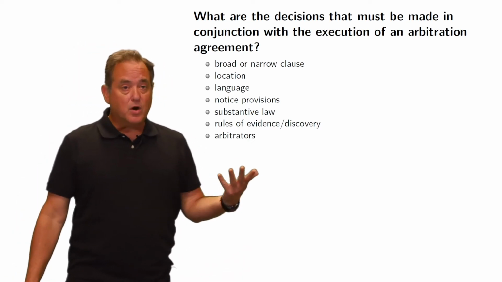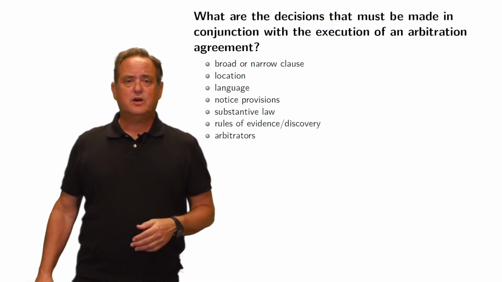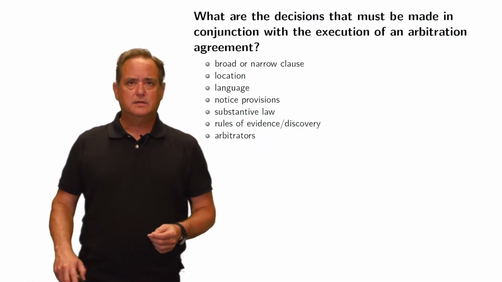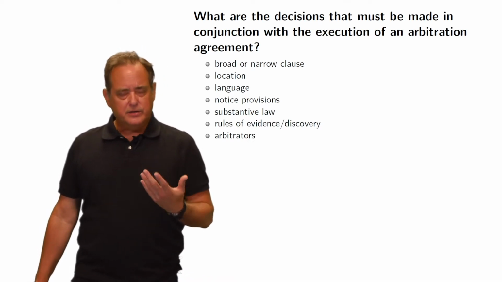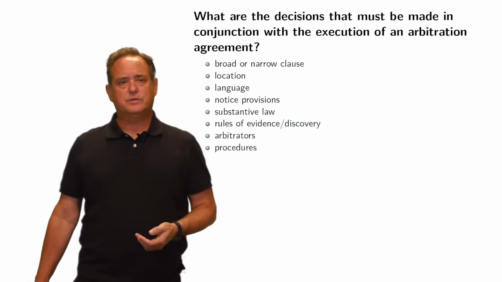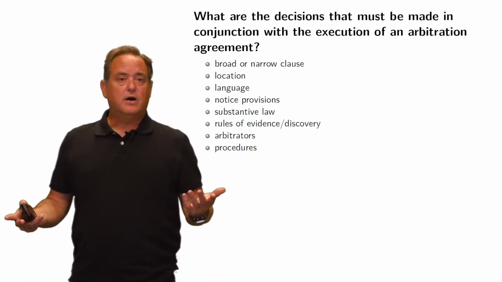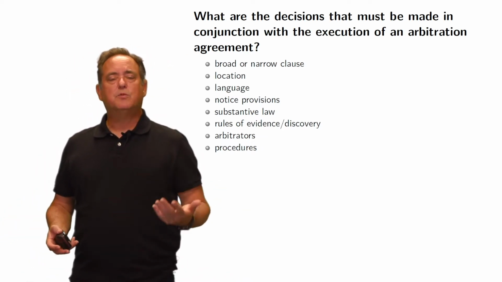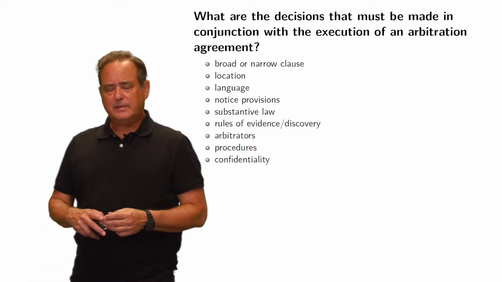Of course, we'd want to name our arbitrators, if at all possible, or at least the companies from which the arbitrators will be appointed. So we will include that in our arbitration agreement. Again, we can do this all pre-dispute, before the dispute ever arises. We can settle on a list of procedures, the procedures that will apply to this particular dispute.